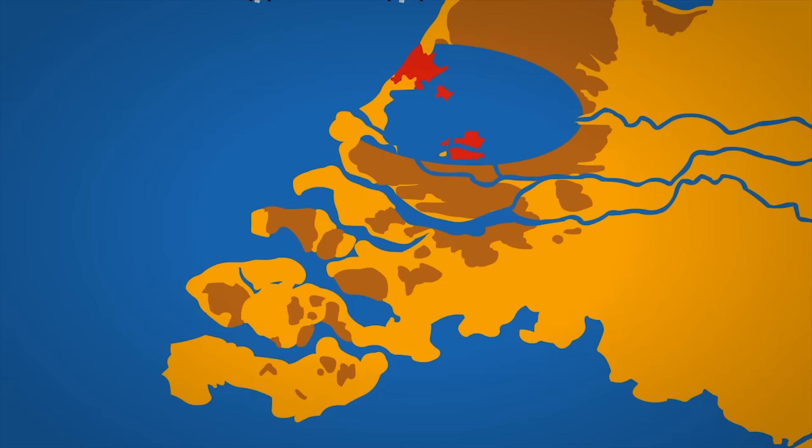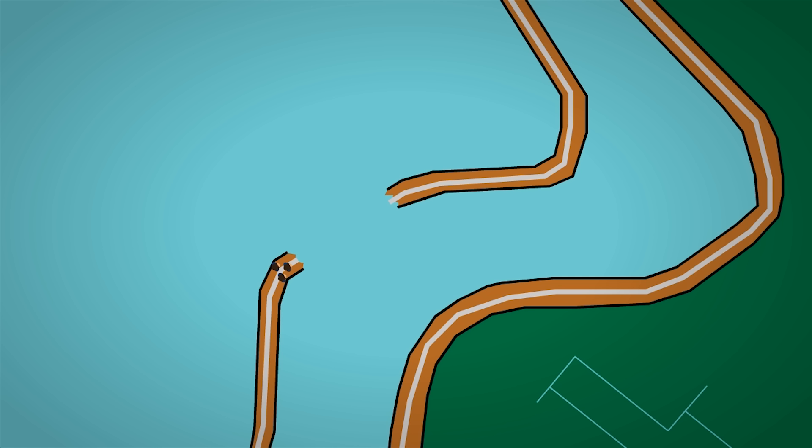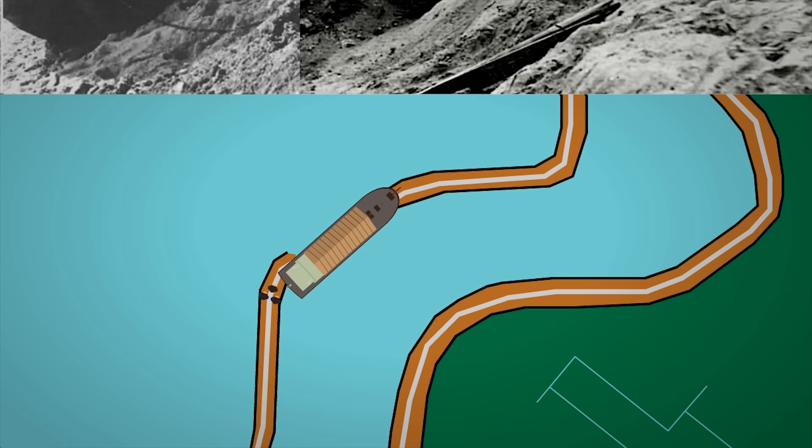In fact, during the flood a hole did get into this dike. Whenever people tried to throw bags of sand in the dike to plug it, the water would immediately drag it away again. Then, realizing the imminent danger they were facing, the local mayor convinced a local merchant captain to use his 18 meter long ship to plug the 15 meter wide hole. Because of the bad weather, the ship might get blown away again. So he rammed the ship into the dike, giving rescue workers just enough time to fill the hole with sandbags.